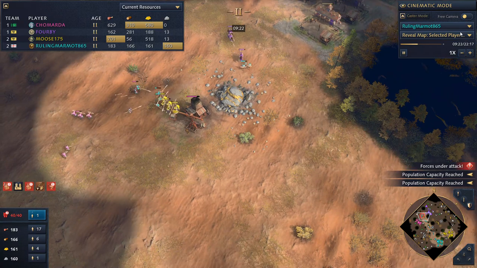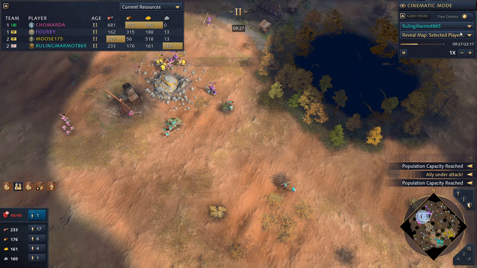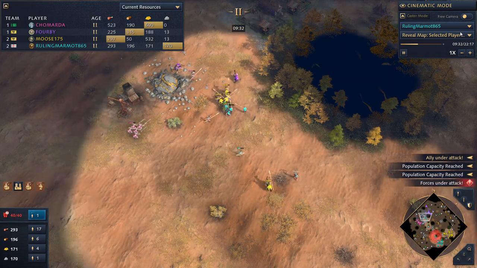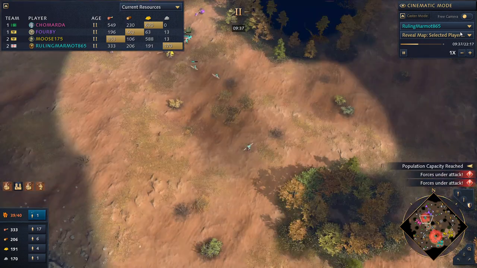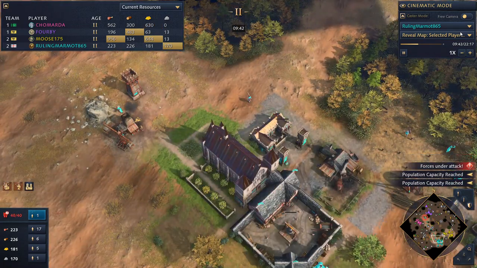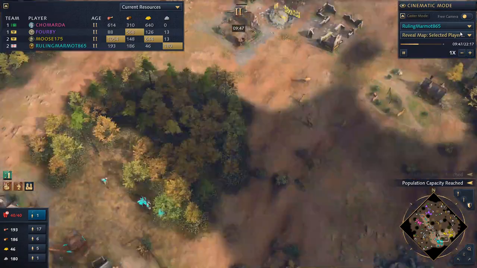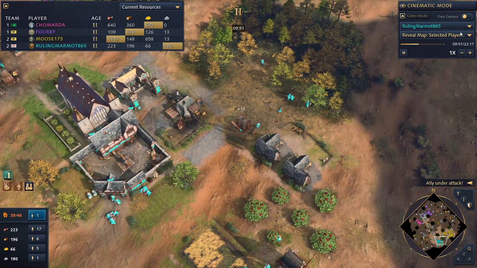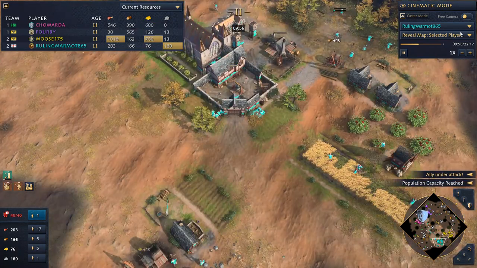Once again, I am housed, but there's action going on. I'm supply capped in the middle of the action. The thing about being supply capped when you're losing units in battle is you still produce, so it's not that bad, but it's better than being idle and stuff like that. And I'm still not noticing the houses.